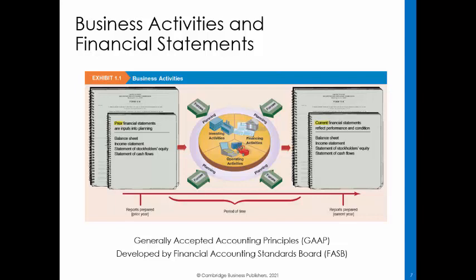Past financial statement information plays an important part in the business planning process. First, the financial statements can be used to assess the success of past strategic plans. Management uses the information to take corrective action and make new operating, investing, and financing decisions. These new actions yield the current financial information on the right side of the exhibit, and the process starts anew. Understanding a company's strategic plan helps focus our analysis of financial statements by placing them in proper context.